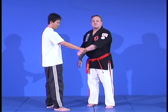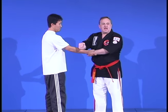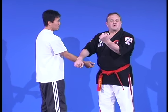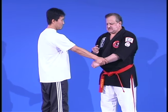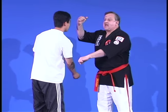What I want you to practice is have the person grab you. I want you to hammer down and come to here. Don't do this. If you do, just move your hands, don't hit him. Because remember, in a real situation, hold me tight, tight, tight. In a real situation, if I hit him here, he's coming at me for that to be the correct angle and direction. Understand? And a person on the street is going to grab you with meaning. That's why I want you to grab me with meaning.